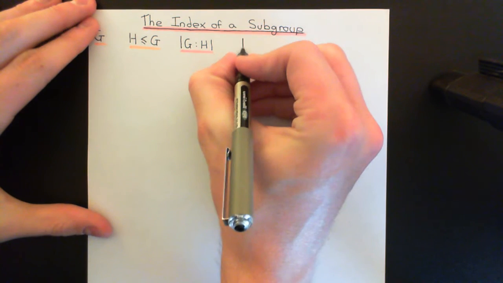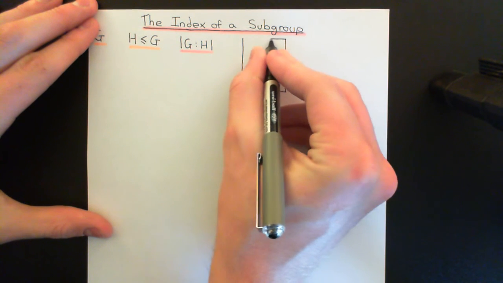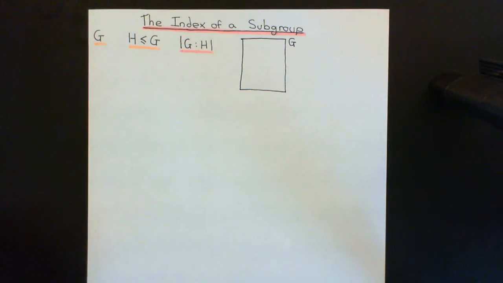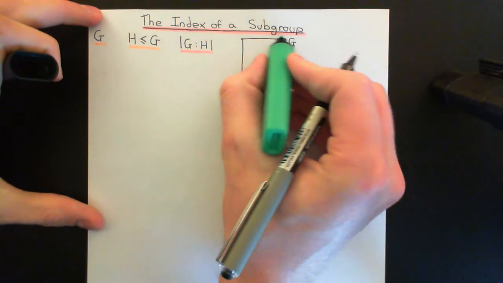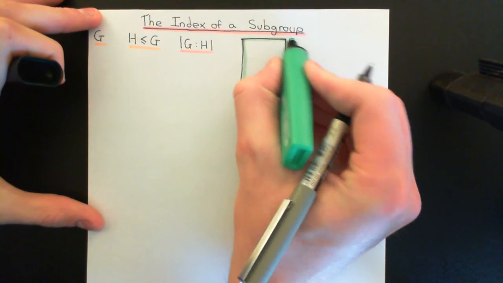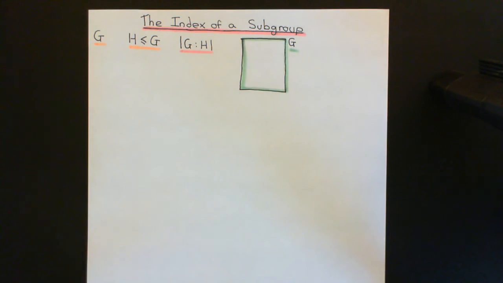So let's draw a picture for this. We'll have our entire group capital G denoted by this box here. I will colour in the entire group capital G in green, or at least outline it in green. So this is our entire group. Of course the box just represents the set of symbols that form the group. Apart from just the set of symbols, you will also have the composition law defined on it, which this picture doesn't show, but we're assuming it will have that.